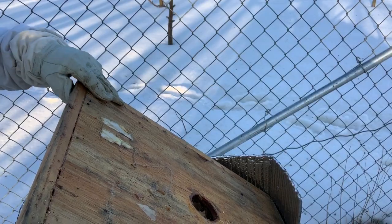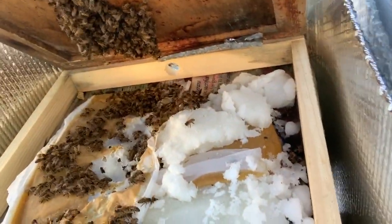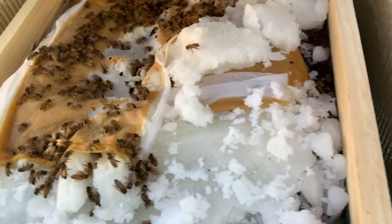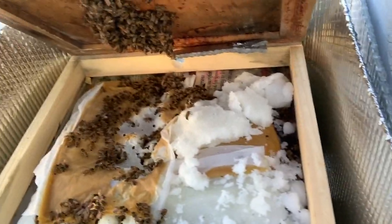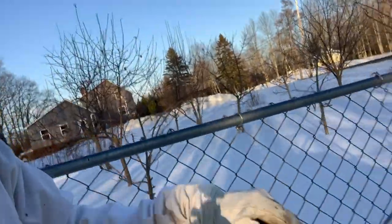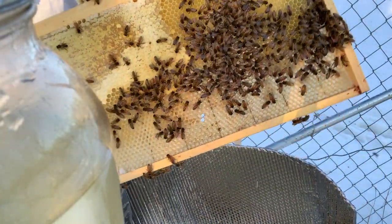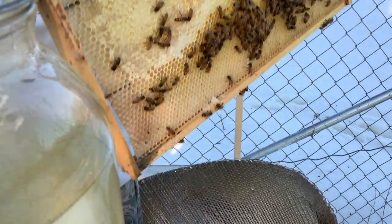Yeah, this one, the cluster is definitely broke, and it seems a little small, but they're eating through the pollen, doing everything, so it's a very, very small one, so I don't know what to expect. Let me see if we can dig in here a little bit. Well, look at this. No worry about these guys starving, at least not right off.